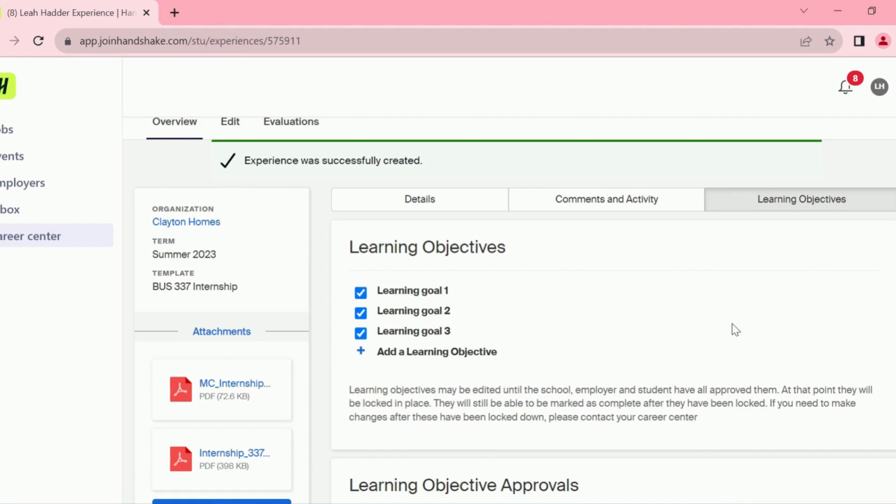From here, once all of the necessary information has been provided, your academic advisor will receive a summary of your requested experience and learning goals, as well as your site supervisor will also receive an email, and the site supervisor will receive an invitation to approve your experience and learning goals.